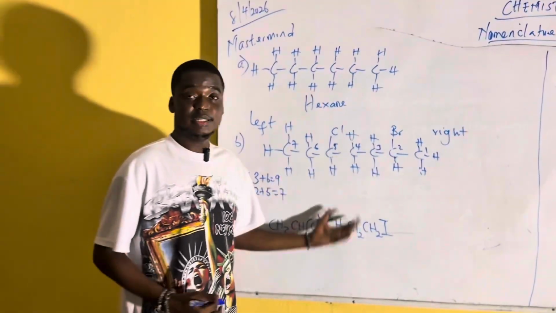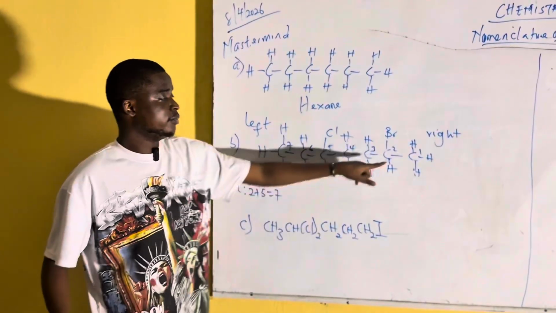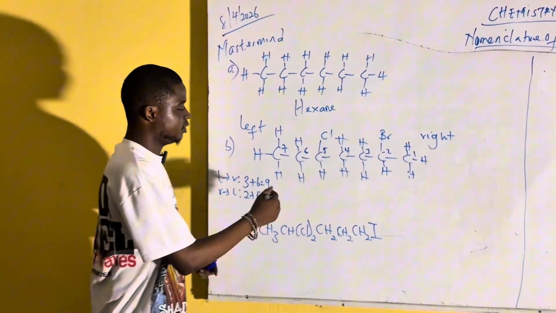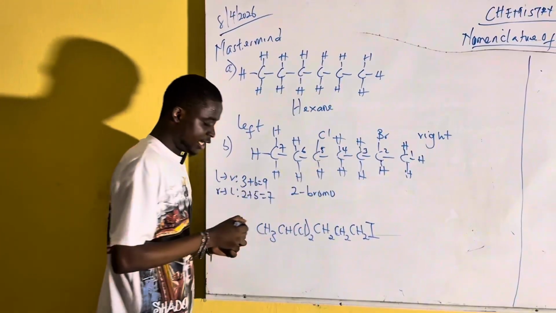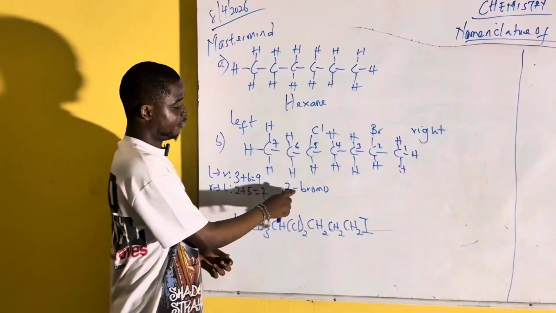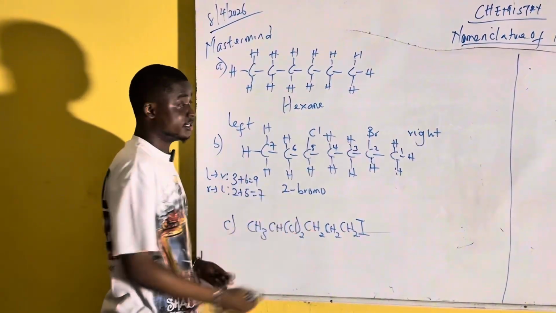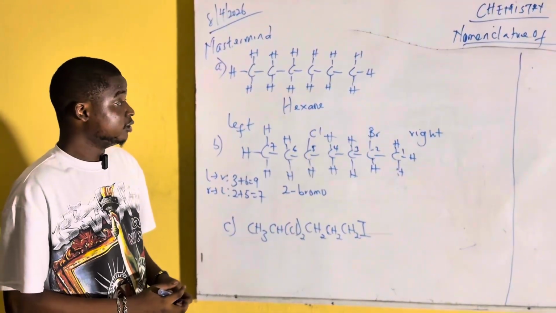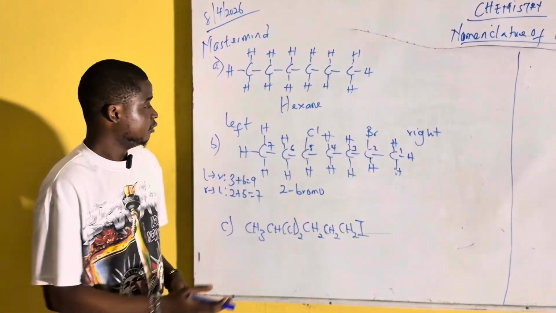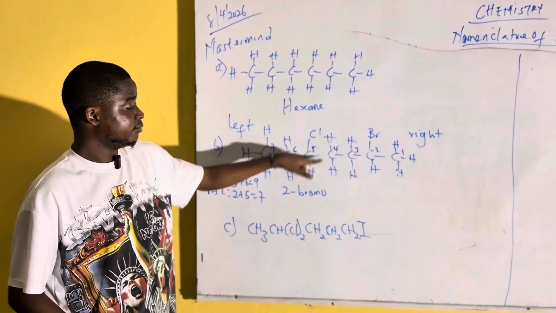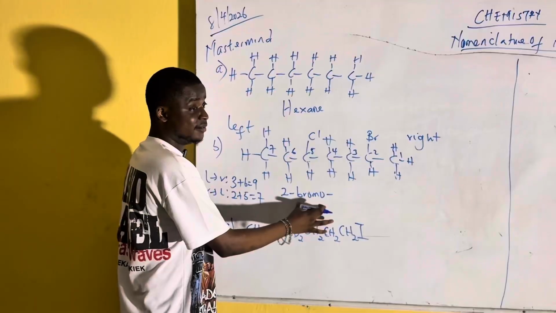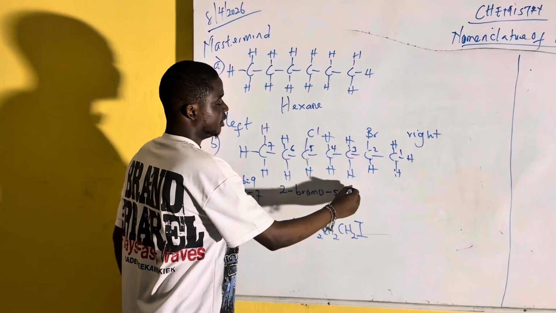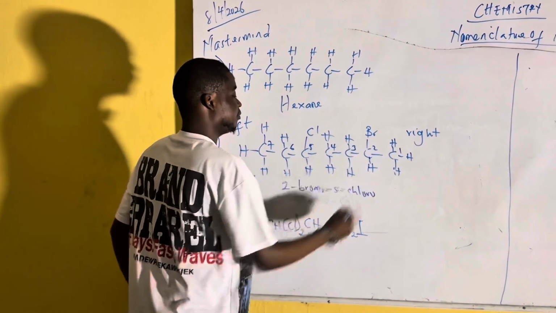So let's name together. Name with me. Starting from bromine, it's attached to carbon 2. It's going to be 2-bromo. See, I use a hyphen to separate numbers from alphabets. Now we're going to the next substituent, which is on carbon 5 for chlorine. Then use another hyphen to separate it. Hyphen separating alphabet and number. 5, then chloro.